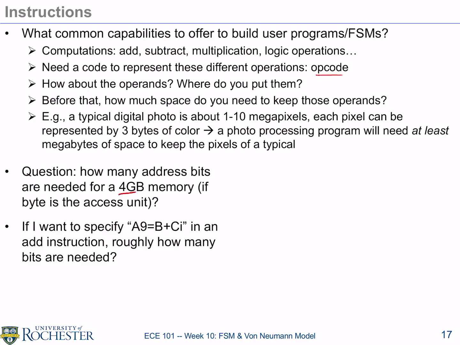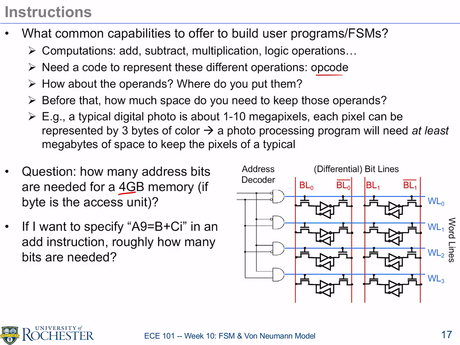If you have, for the sake of round numbers, a 4 gigabyte memory, how many bits? That's 32 bits. So if you want to specify an operation that uses 4 gigabytes, you need 32 bits to specify one operand. And if it's A plus B goes into C, that's how many bits you need. Plus, you need something to tell what the operation is. If you have 2 operations, 1 bit is enough. So before long, you will see this is a very long thing. To tell the computer to do one thing requires about 100 bits, which may not sound like much, but it's a lot. It's not very efficient.